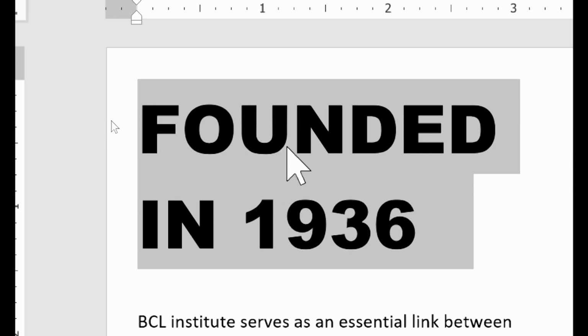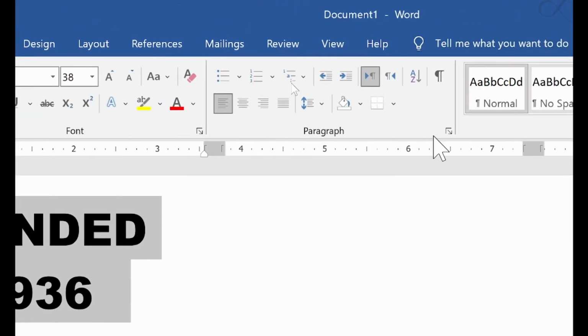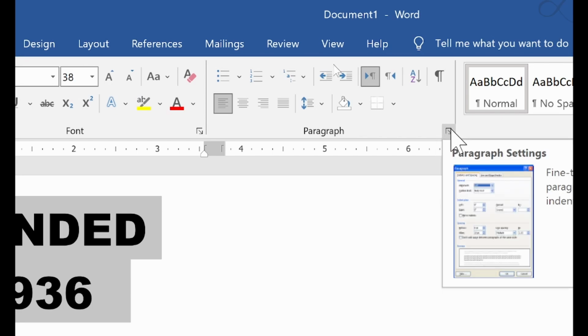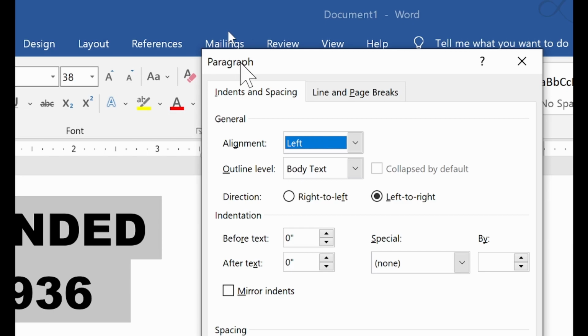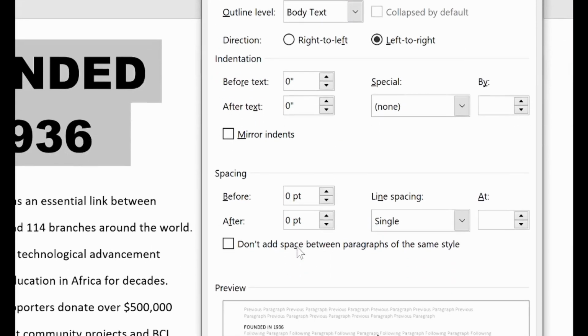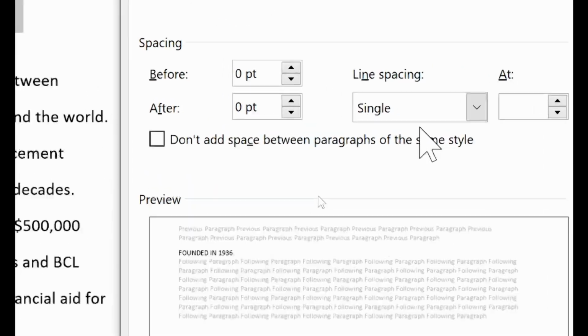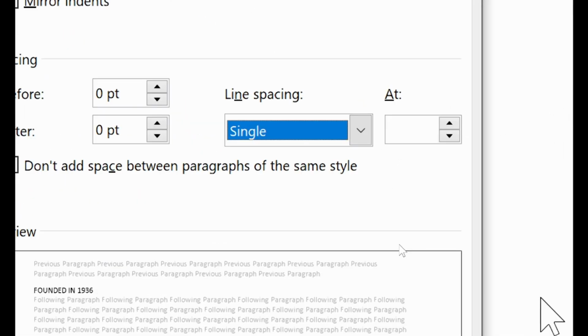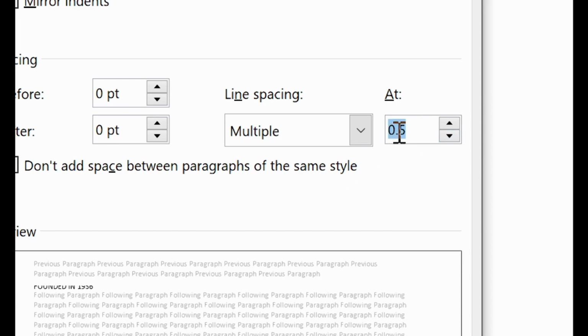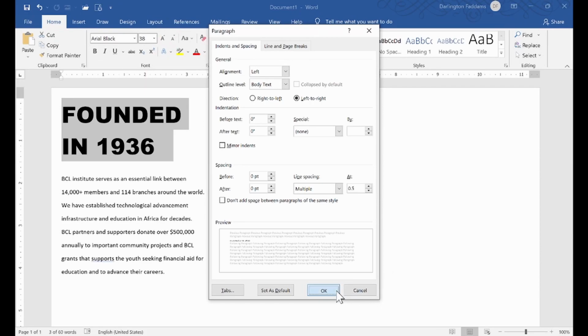So what you will do is that instead of choosing a paragraph and line spacing, we can click here and open the paragraph settings. So this particular button here, when I click on it, paragraph settings will open. When paragraph settings opens, I can see line spacing here. So here under the arrow, I'm going to click on this and I'm going to see 0.5. Now this is what I'm going to do. After seeing the 0.5, I'll click OK.